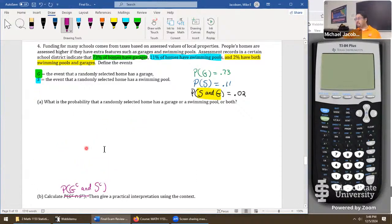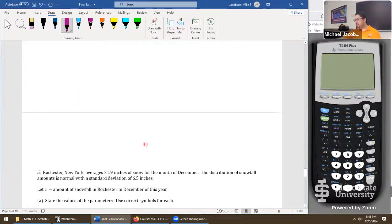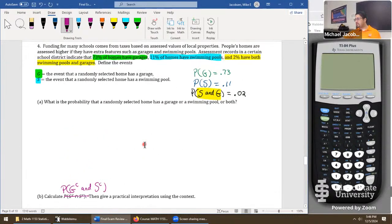Okay, so looks like we're ready to take on part A. Let's see, how many parts is this? Just 2 parts. Now, this is a problem you could probably do without a Venn diagram, but if you're a fan of using that approach, we'll try out both. So method 1, no Venn diagram whatsoever. We'll just go like this.